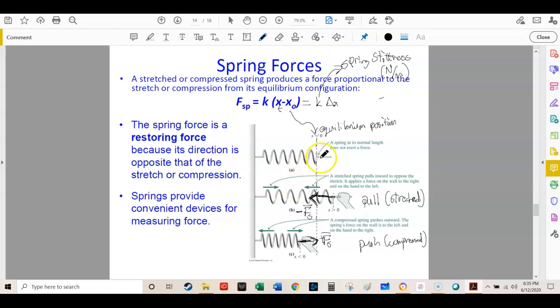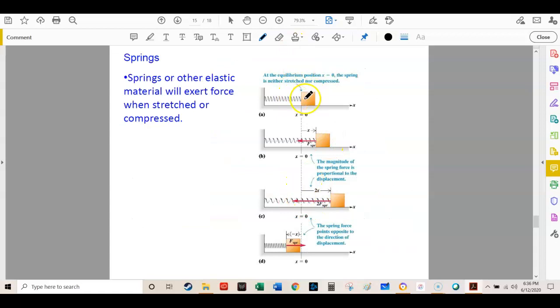So the spring constant is how stiff the spring is. If you have a stiff spring, it's going to really resist. If you pull it, it's going to pull you hard back, or if you push it, it's going to push back against you really hard. And not only that, the further you pull a spring, the more force. If the spring is at the equilibrium position, nothing's going to happen. But if you pull it a little bit, x, versus 2x, that spring force is going to increase, right? The spring force is equal to k delta x. If that delta x has gone up, that's going to increase the spring force. And also, if you've increased how stiff the spring is, that's going to really increase the spring force.